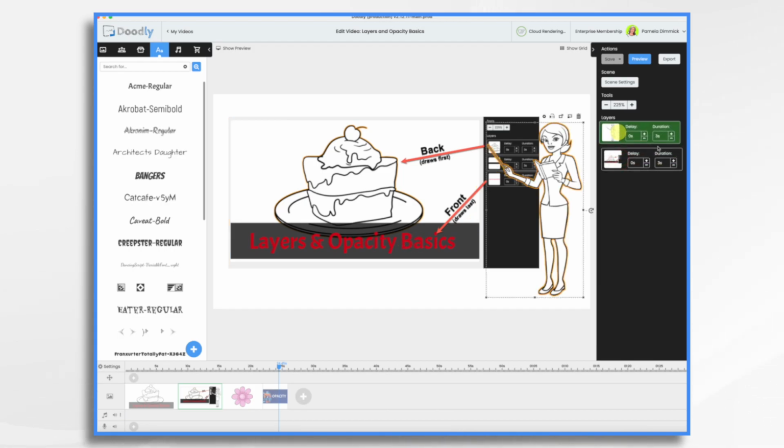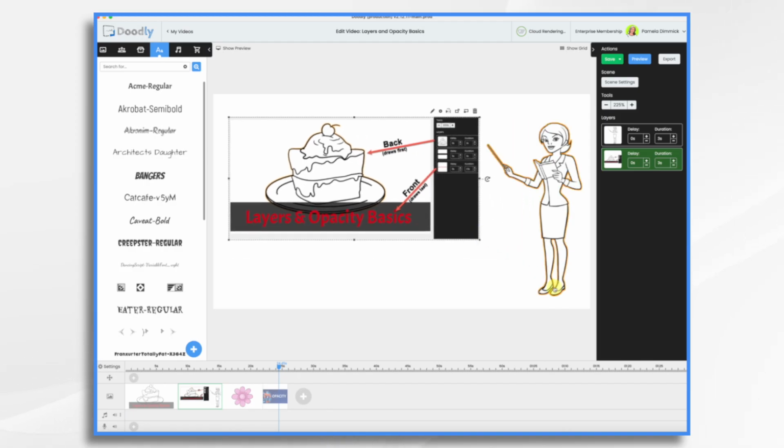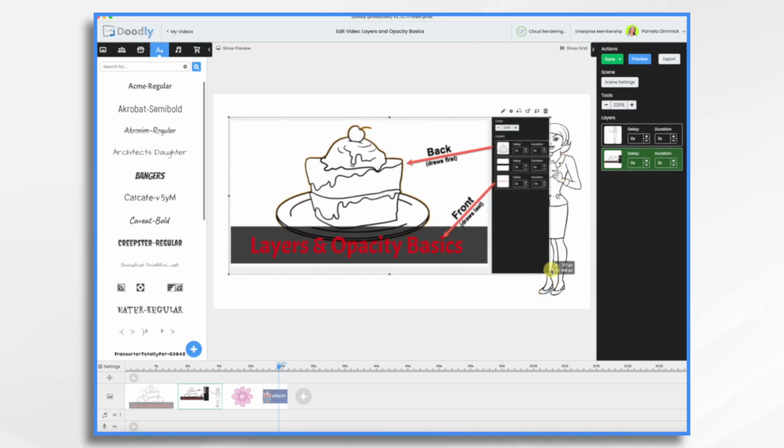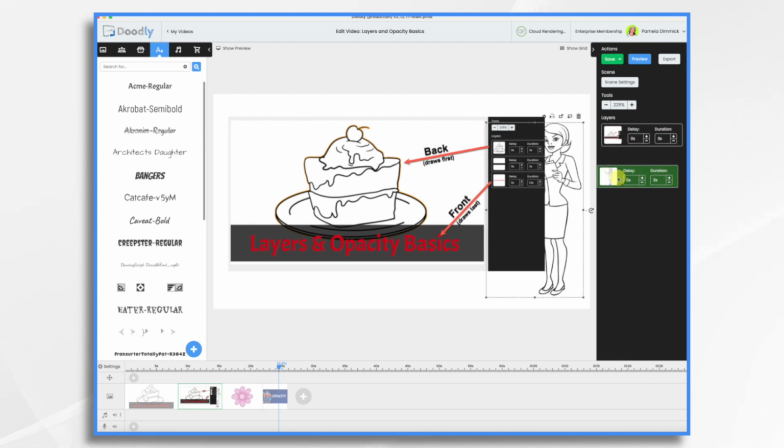You can switch them around. So now you see my lady is behind my little screenshot because I moved her behind it. And then now I'm bringing her back to the front. Okay, so play around with that and get comfortable with it. Sometimes you're going to want her to be the first thing you see, but then the screenshot comes on and covers her up, and it can be a little frustrating. To work around that, maybe you have to resize the screenshot so that her whole body is there if you wanted her to be first. But if you were fine putting the screenshot on first and then having her come on next, that looks nice with her slightly in front of it.